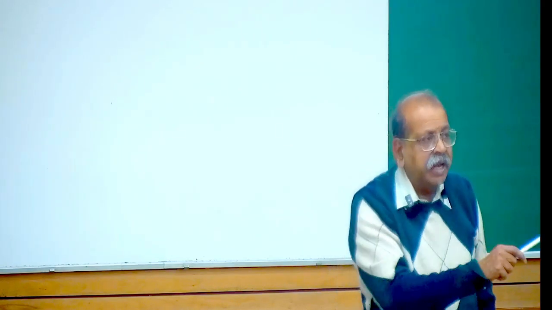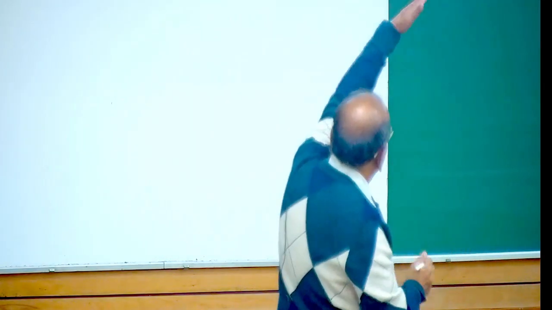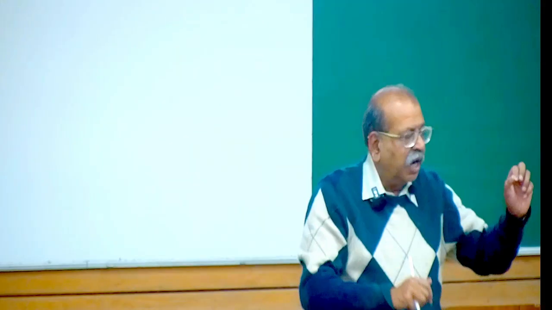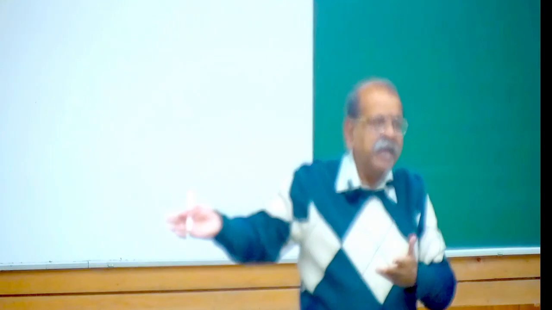And what I can do is that x is equal to, at the second critical point, I can calculate the value of the moment. And the point where it will become maximum will be the point where V is equal to 0. So then I draw approximately a parabolic curve between these two endpoints. And I know it takes a shape like this.